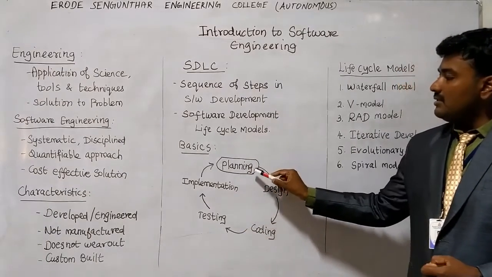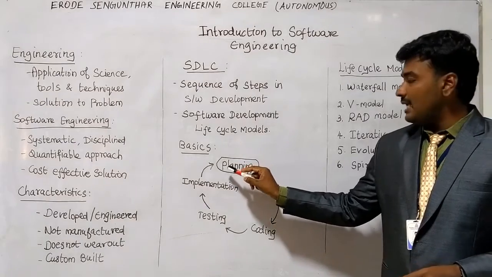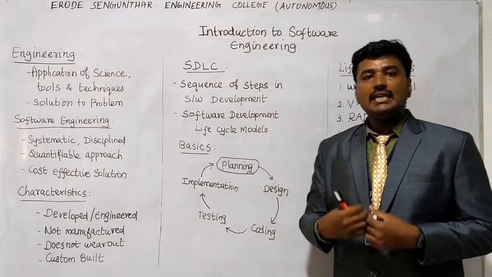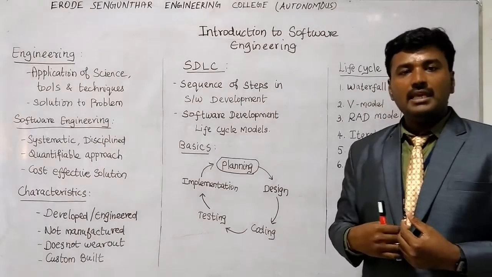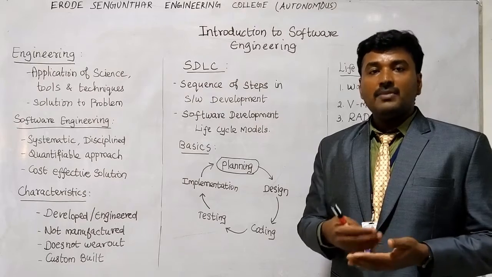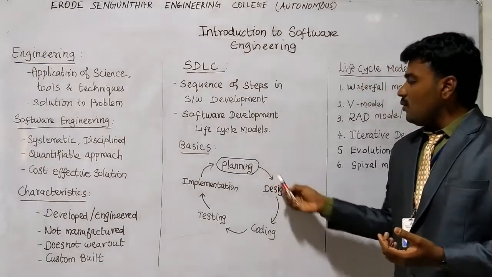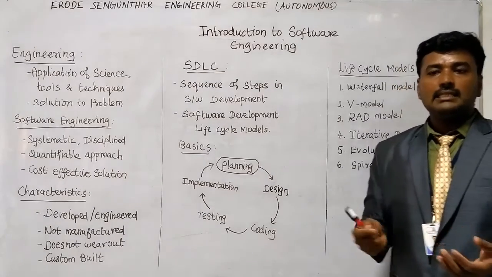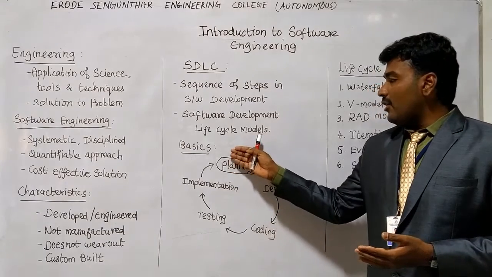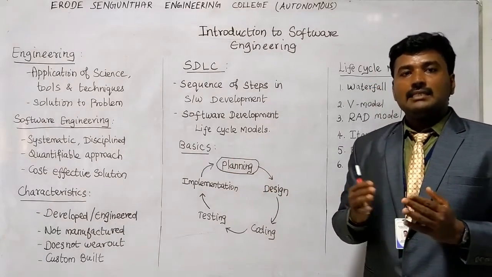First and foremost is the basic plan, which is called the planning stage. In this planning stage, we gather information or requirements from the user. We have to process these requirements from the user into an appropriate format. Next we will move on to the design step. In this design step, we process the requirements gathered from the user and make them into a design plan.